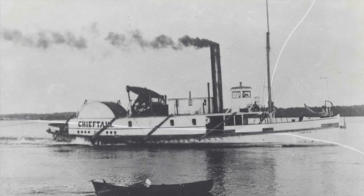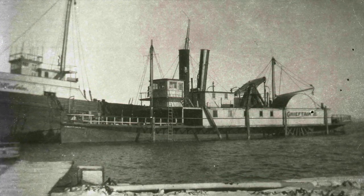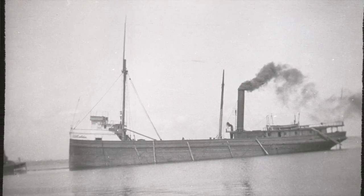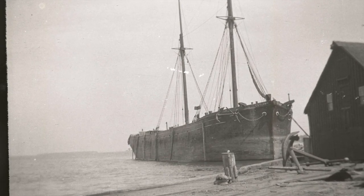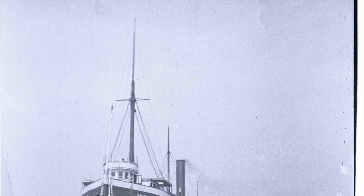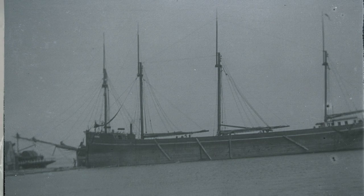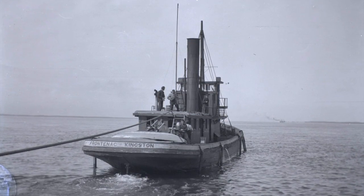Some of the fleet, some of the 60 vessels that were built on the island and used for moving the rafts down the river or picking up the logs around the Great Lakes. The interesting thing about it is that the hull and boilers, I believe, certainly the hull, and I believe the boilers were made right on the island. I think some of the working machinery was made elsewhere. And the vessel was towed wherever it was being made for the installation.